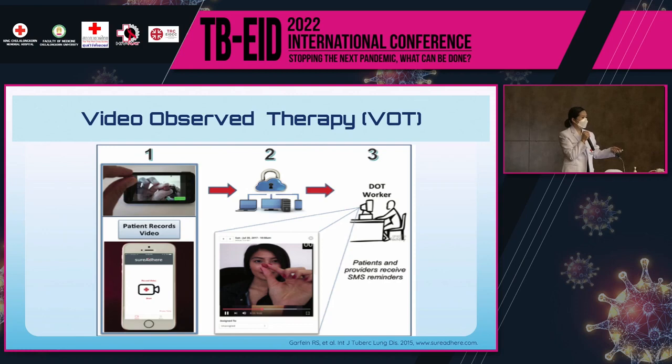This is an example of VOT where the patient downloads the application to their smartphone, shows the pill, takes the pill and submits the video clip to the system. The system uploads this to the cloud, and the DOT worker can review the clip later and send a notification back to patients if they didn't submit any video clip.